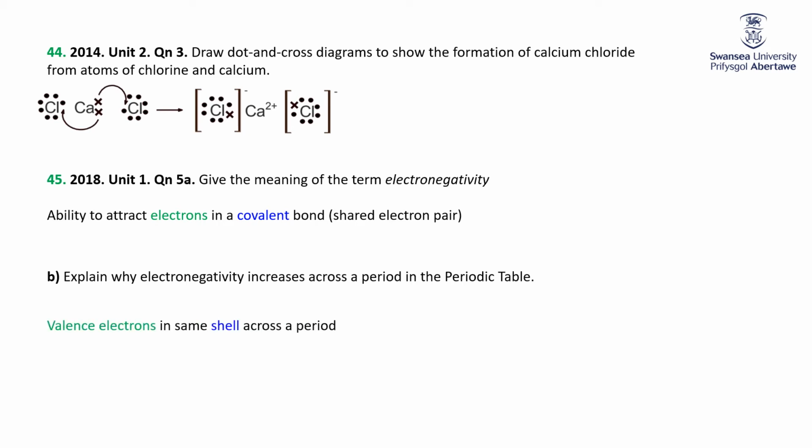But anyway, what you do is you say it's the valence electrons that are involved in making bonds that are in the same shell across a period. However, as you go across a period, the nuclear charge increases. Thus, the electrons are going to be attracted to the nucleus that has the higher nuclear charge, in other words, the nucleus of the atom that is further right. So the further right you go, you get that increase in nuclear charge, so an increased attraction to the valence electrons in the shared electron pair.